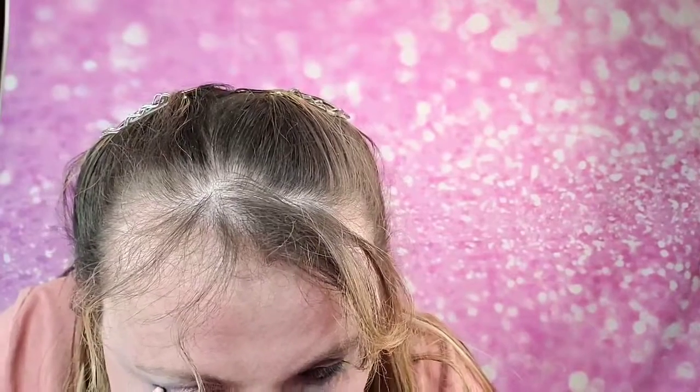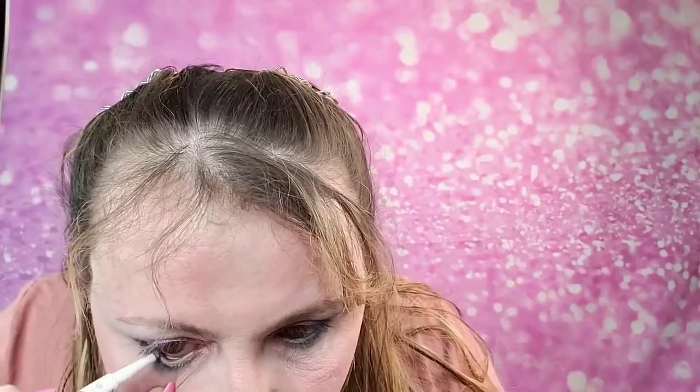I'm going to bring this in on my waterline. Look at how much that brightens the eye! I don't use these a lot but I've really been loving this. Everybody suggested the white before but I tried it and just wasn't interested — it didn't look right on me. But I like this one because you still kind of get that brightness. It is very pigmented, as you can see — there you go.